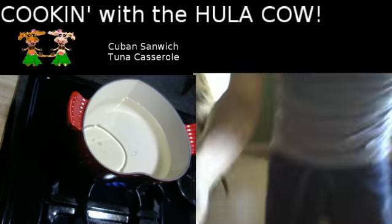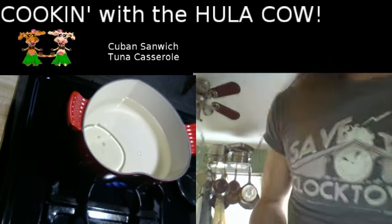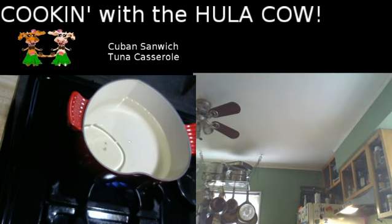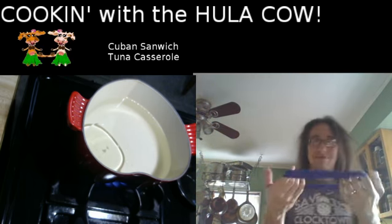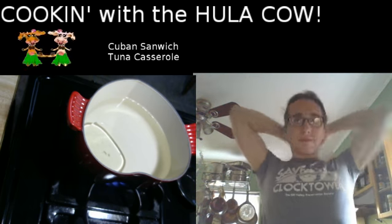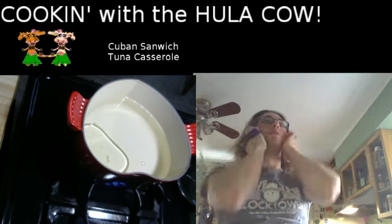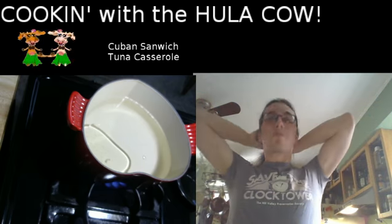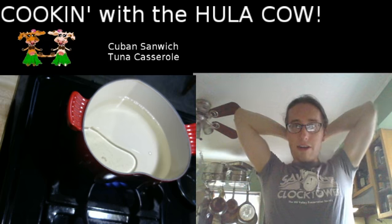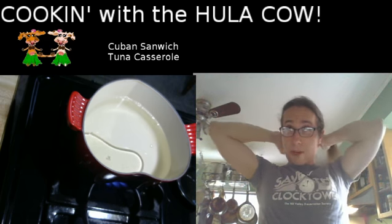But first, let's get this mop tied back. I don't have a hair tie here, so I'll be right back. Oh wait, here's one. There we are. Also, I've got my Save the Clock Tower shirt on. Back to the Future joke. Given that we're broadcasting under the Nerd Nation banner, I thought that was pretty appropriate.